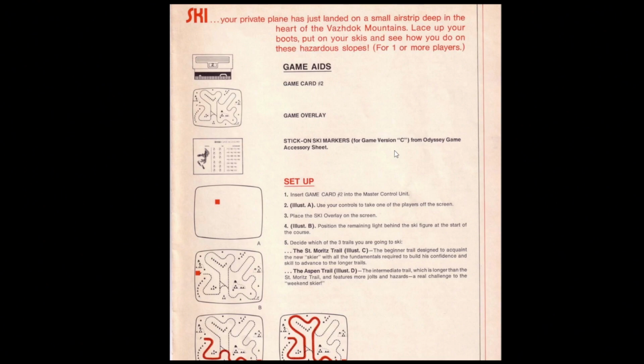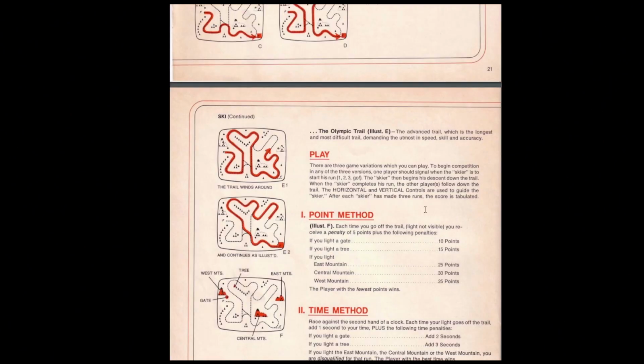Okay, game card number 2. We're switching cards again. We got the ski overlay and the stick-on ski markers for game version C. I guess we'll get to that later. There are 3 game variations which you could play. To begin competition in any of the 3 versions, one player should signal when the skier is to start his run.